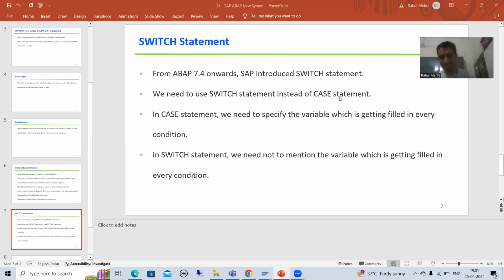Why is SAP saying that we need to use the switch statement instead of the case statement?